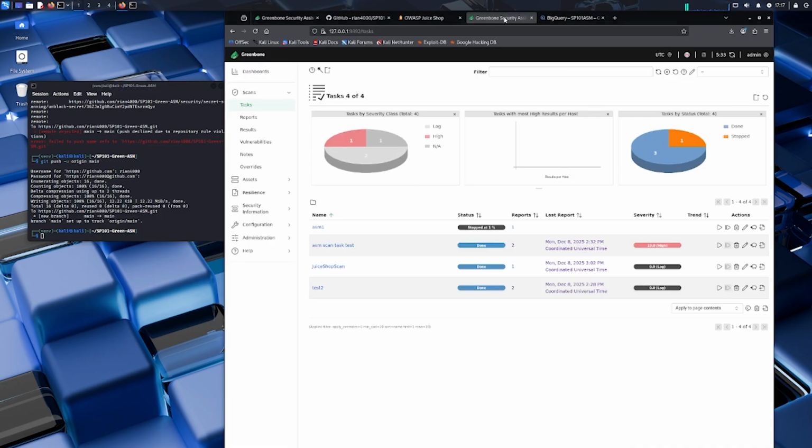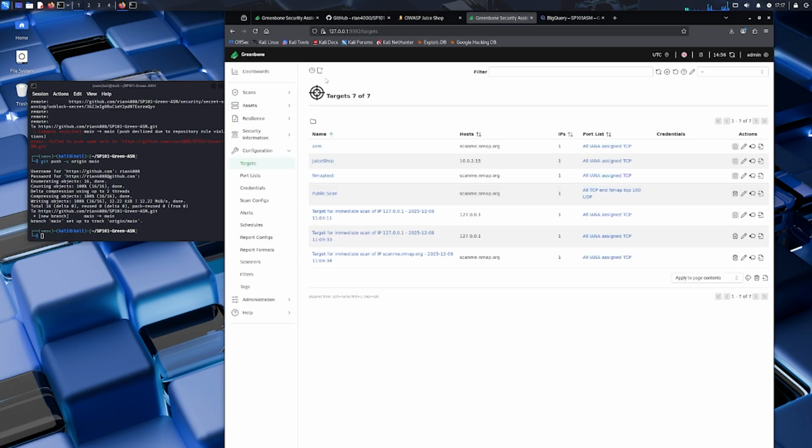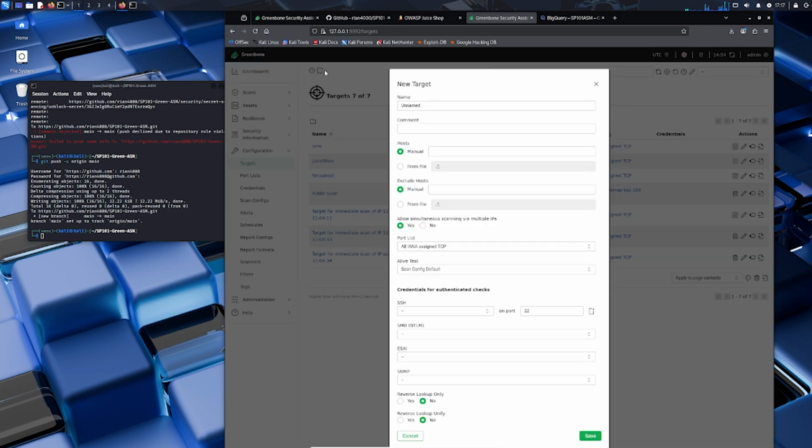So right here, this is our Greenbone environment. And you can see different tasks that we can come up with. So for example, we can go into configuration and we can create a new target. If we were to create a new target to test for any vulnerability or security issues on the network, we can name the target something like test target.